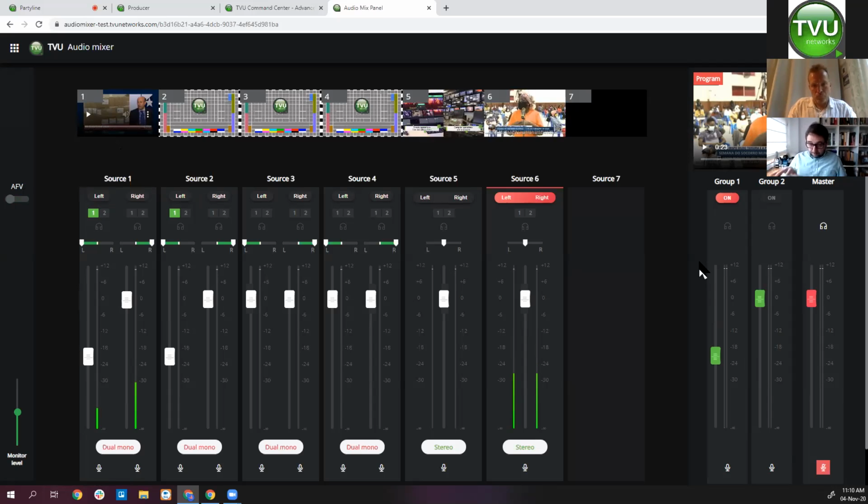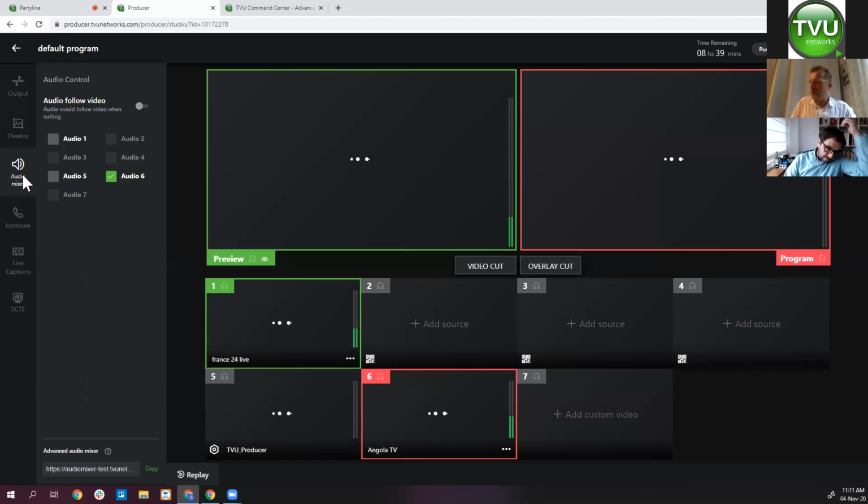So with an iPad, you would have the faders moving around up and down with the slicer, okay? So it makes it easier to manage all the audio, okay? This is the second big thing that we have added. Let me stop it and return to Producer, okay?